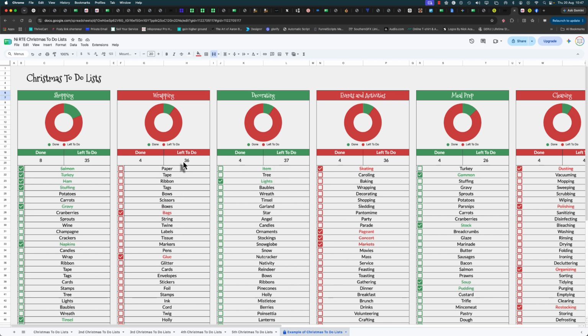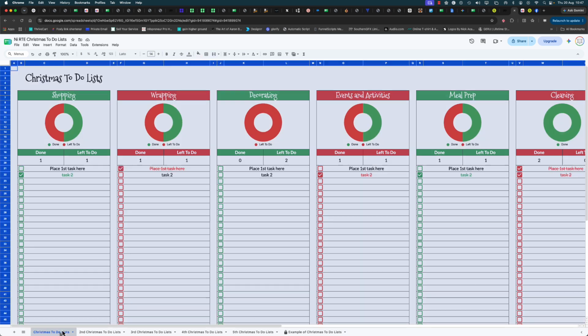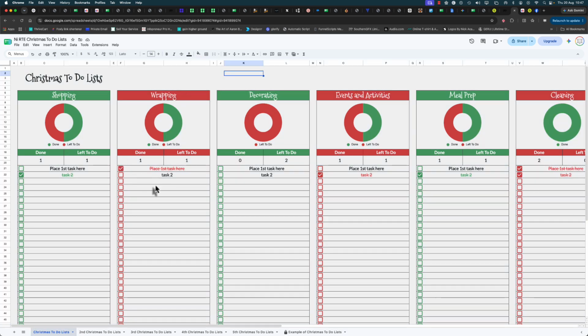Now, a couple of things to note. So if you're in your list and say you copy and paste something over to the right here, it could damage the formatting slightly. If you do copy and paste something in here, it could disrupt the formatting and break this into 2 separate pieces, but that's an easy fix.